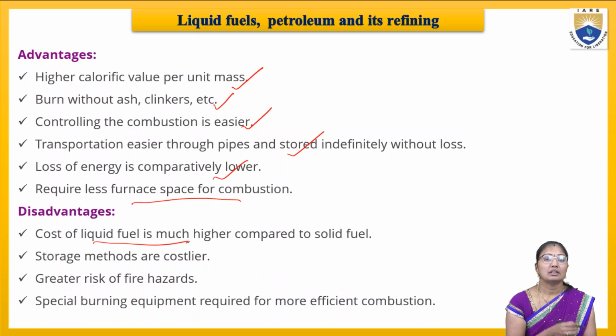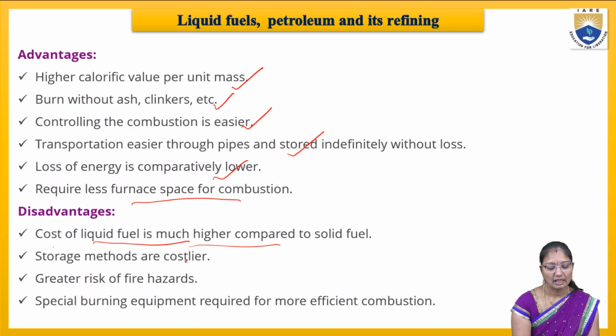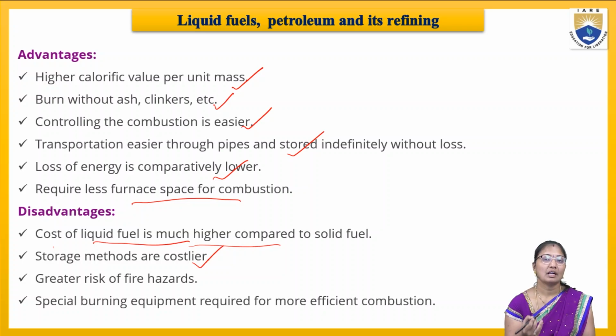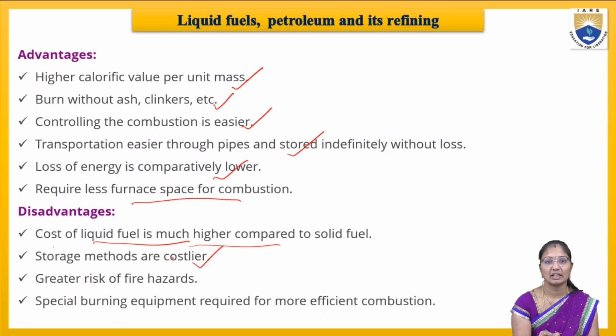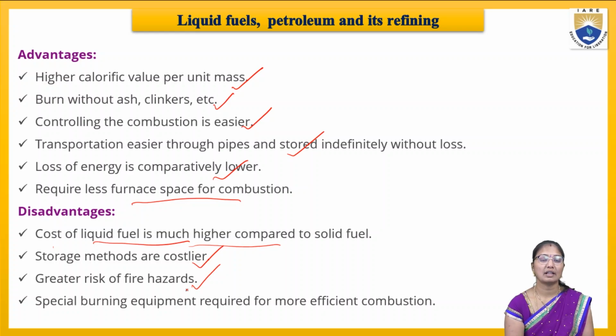What are the disadvantages? The fractional distillation process involves a lot of techniques and a lot of equipment. So it gives a higher cost compared to the solid fuel. The cost is a bit high compared to the solids and storage methods are also costlier. As it becomes a vapor at a particular temperature, it should be preserved in designed equipment. So that is one of the disadvantages. And fire hazard: it catches fire easily because the vapors from the liquid fuels are also able to catch fire. Other than liquids, the gases or fumes evolved from the liquid fuel are able to catch fire. So the fire hazard is a greater risk. And special burning equipment is required for the most efficient combustion process. So these are the disadvantages of liquid fuels.